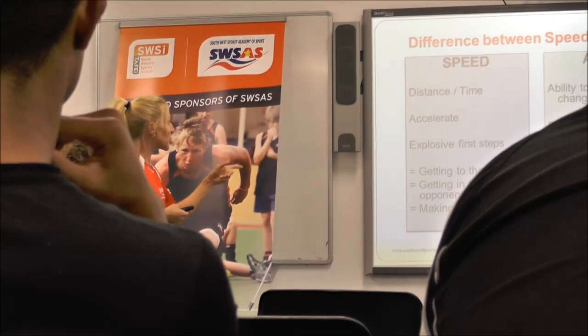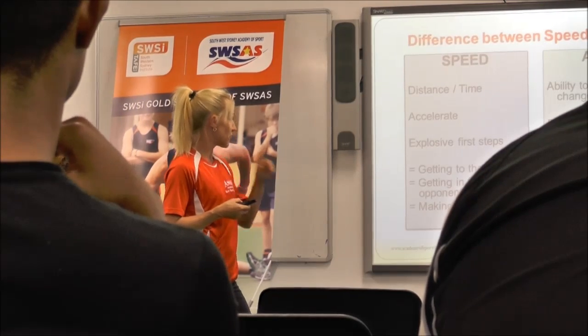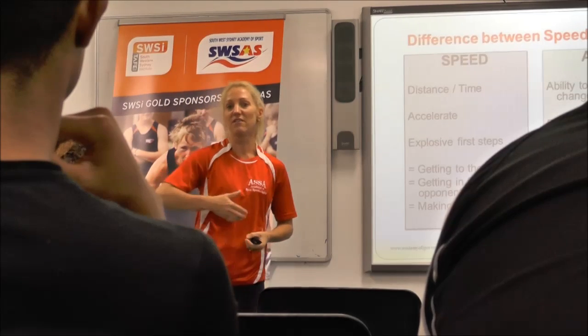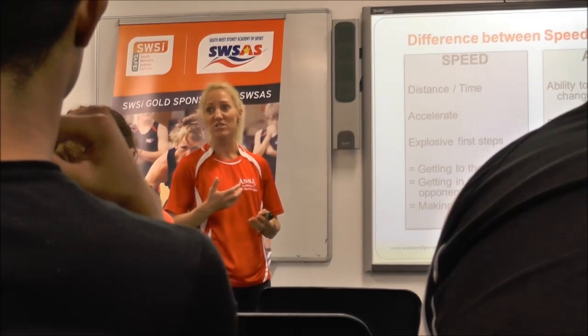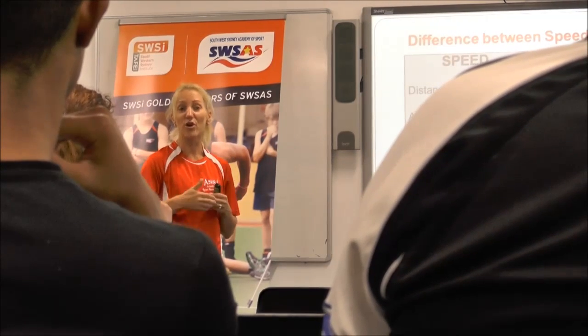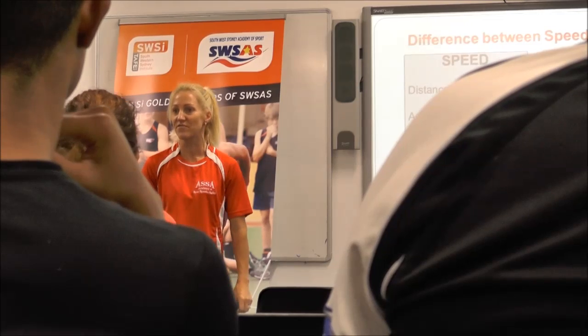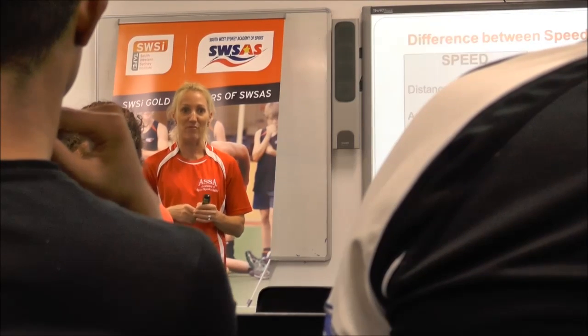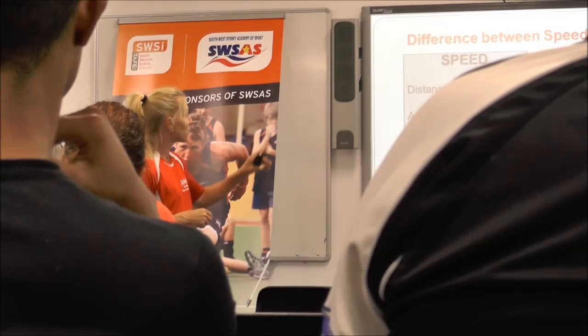Basic first steps is where we talk about getting to the ball first, getting in front of your opponents and making a fast break. A lot of the football players that we work with, we talk to the young athletes about the variance in getting to the ball first or letting your opponent get to the ball is like 10 to 15 centimetres. Okay, if that. So it's about getting that right on cue.